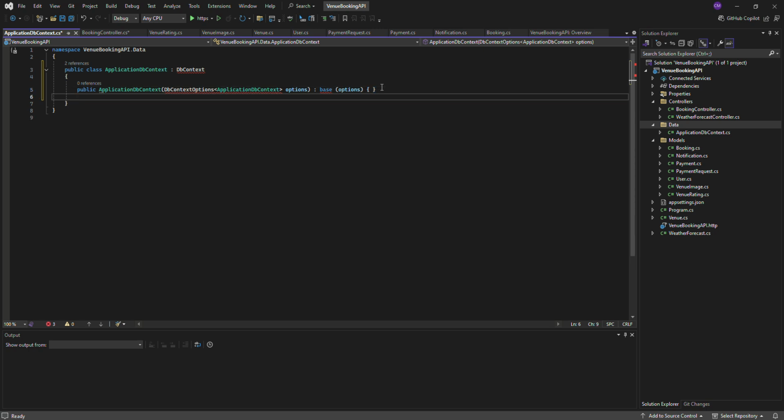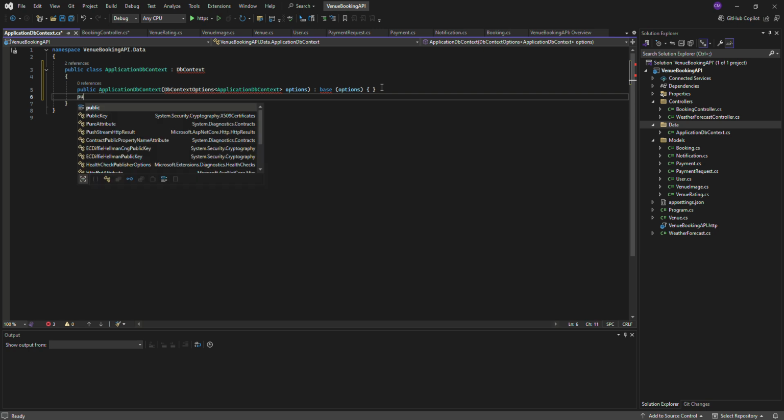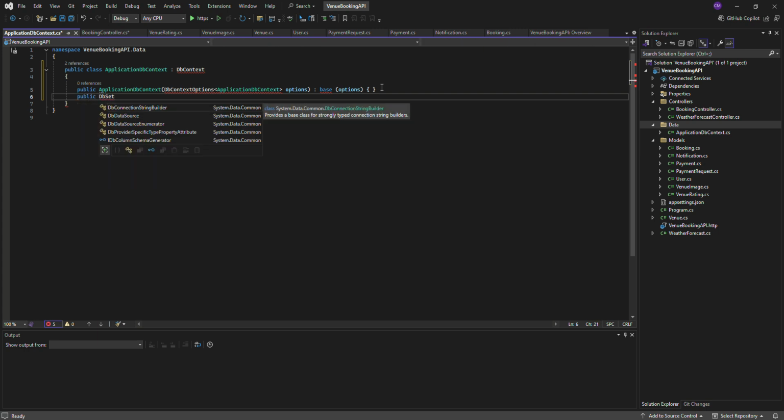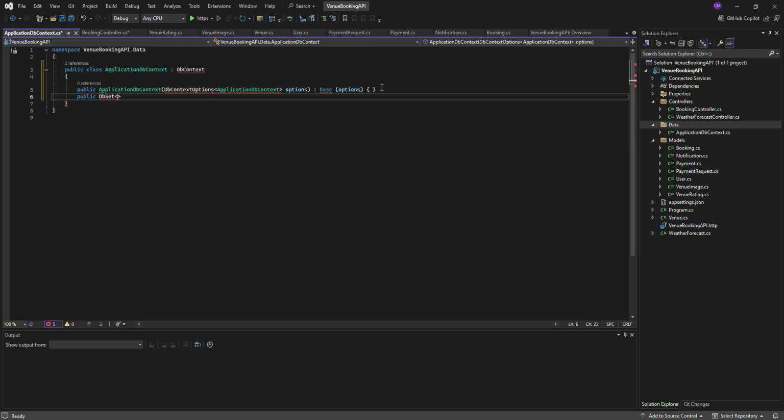The option, let's leave it empty because we have already assigned that. So then now we can come and inject everything. So we'll say public DB set, then let's inject user.